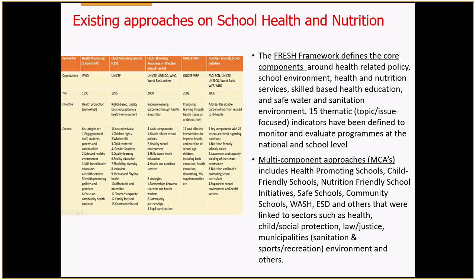Then we have multi-component approaches which have been there since long, which include approaches and components supported by various UN agencies, such as Health Promoting Schools, Child-Friendly Schools, the Nutrition-Friendly School Initiative, Safe Schools, Community Schools, WASH Schools, or the Essential Nutrition Package that was developed by WFP and UNICEF. So these approaches are all there, although FRESH is the foundation, the delivery infrastructure, for all the multi-component approaches.